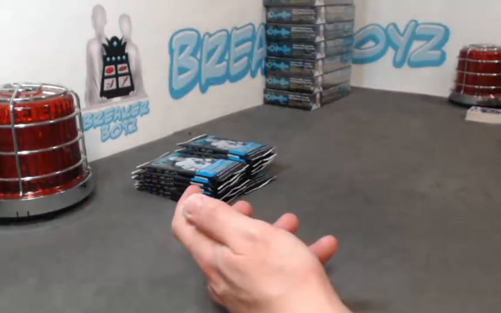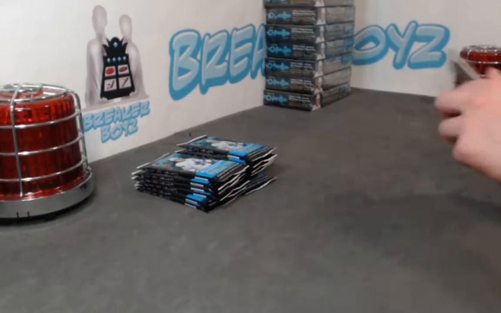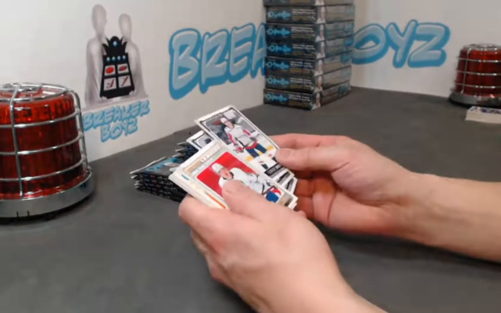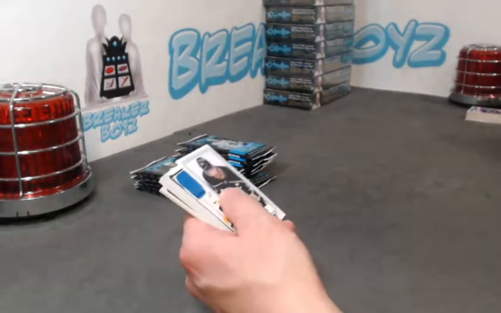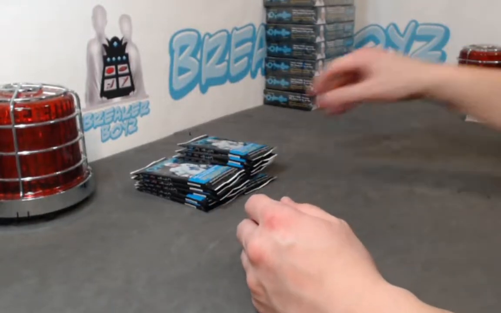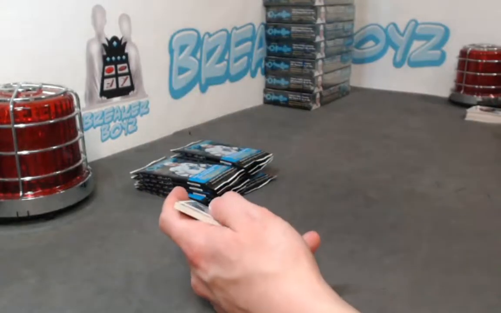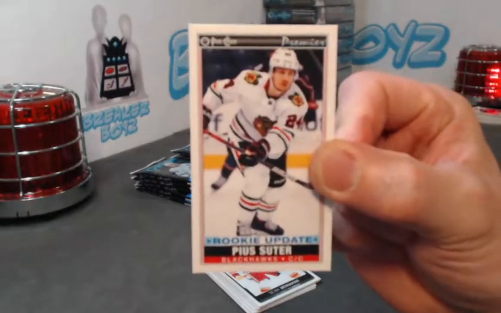We have an Alex Killorn retro. Nice. Red border of Kyle Clifford. Auston Matthews, high number league leader. Ovechkin retro. Kopitar, tall boys. Morgan Barron, retro rookie, nice. Pia Suter, short print. Rookie update.